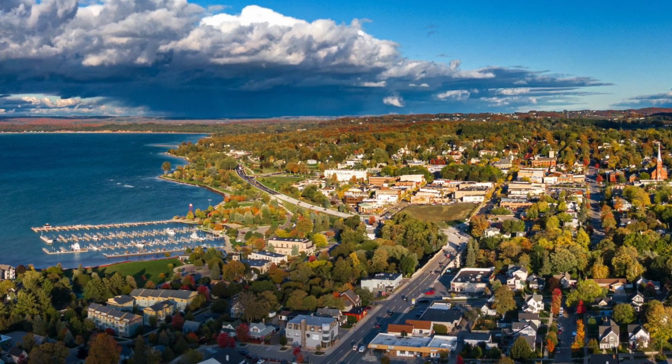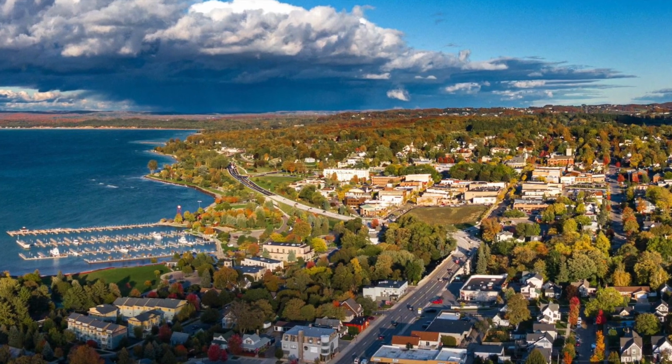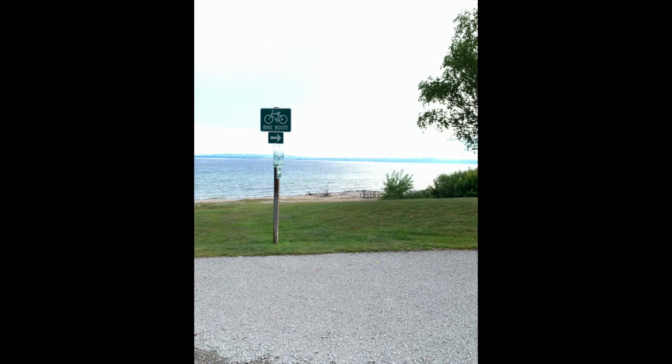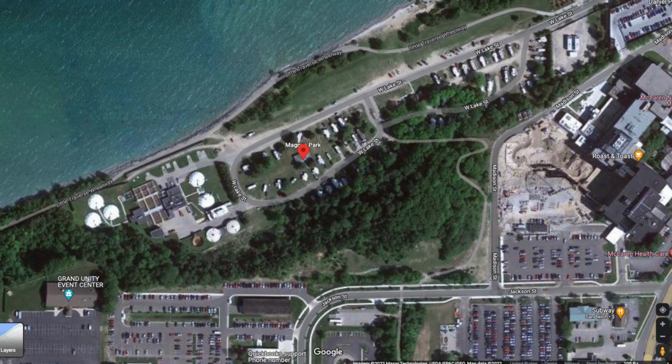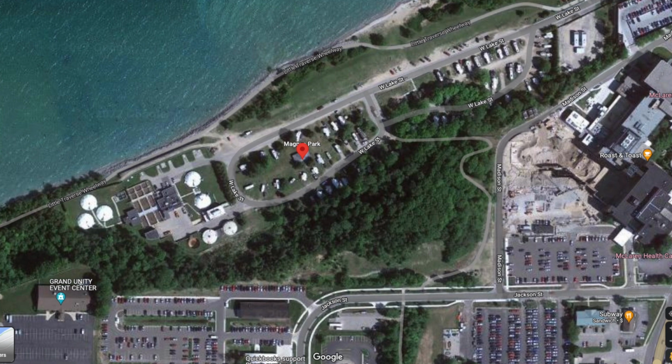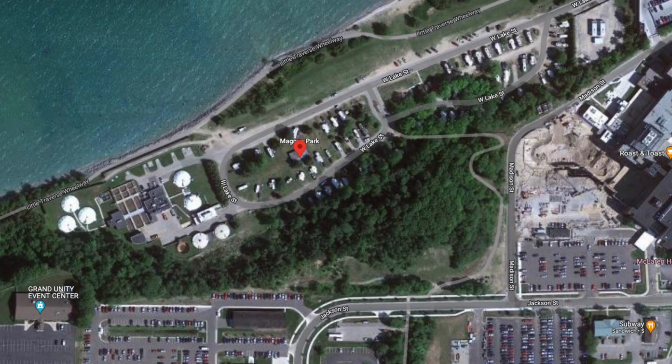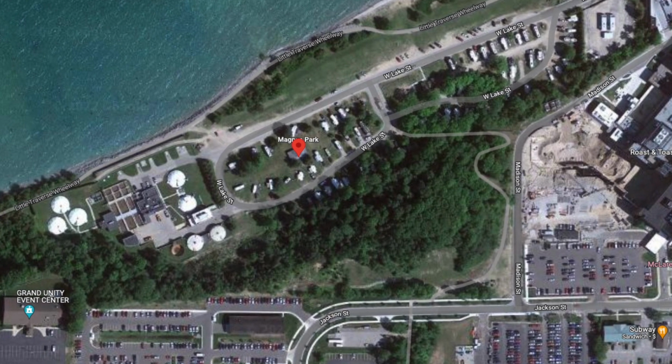After a long drive and several naps later for the puppies, we arrived in Petoskey, Michigan. We stayed for one night at the Ignace State Park, which is located at the end of West Lake Street along the shores of Little Traverse Bay. The campground has 76 sites for tents, towables, and motorhomes. It is part of the City of Petoskey's Park and Recreation and has 1,000 feet of shoreline. Harry's sister drove up that night and joined us at the campsite.